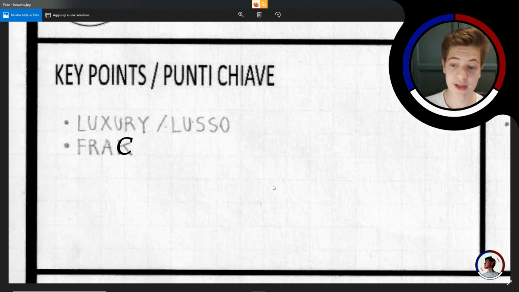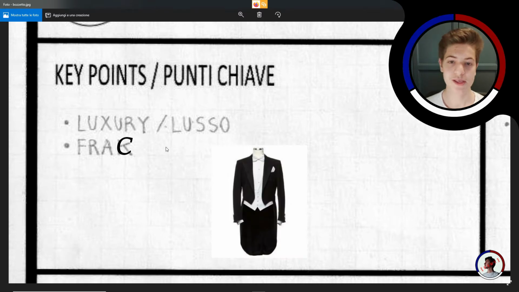Anyway, let's discuss briefly the key points. First, luxury, of course, talking about Rolls-Royce, the luxury car company. Then we have the key point frac. It's a funny key point, because by frac I mean the typical formal cloth that rich people and noblemen are used to wearing.